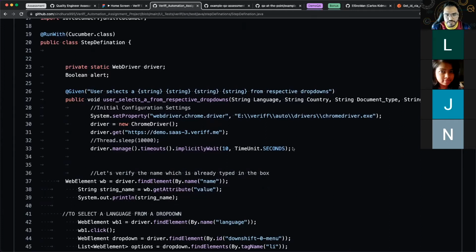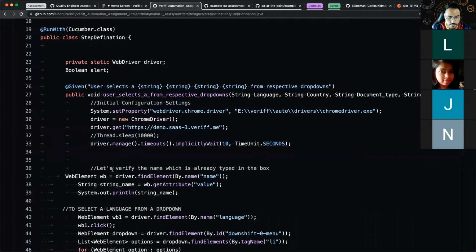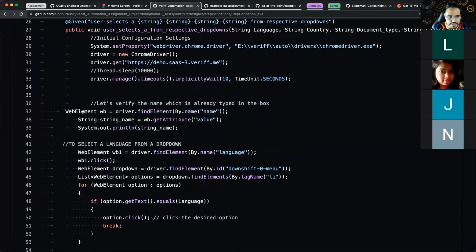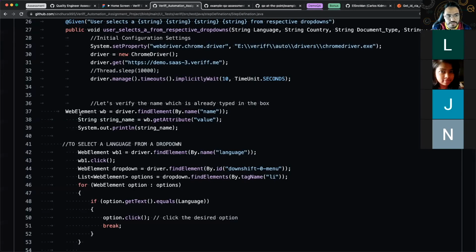We took pieces, just like you said, where you grab this part and maybe make it a method like start driver or something like that, right? And then some of these pieces too. Because it's so long, we're running into naming problems, where this element we're calling WB, if you didn't know, is actually this full name field. But it's hard to know this based off of the line. The only thing that gives us that idea is this name here.